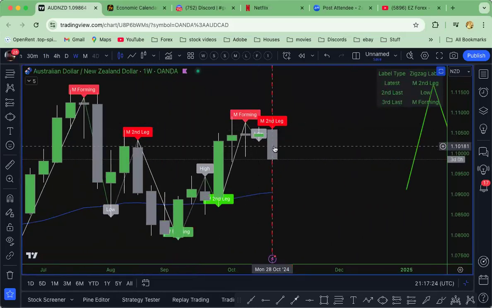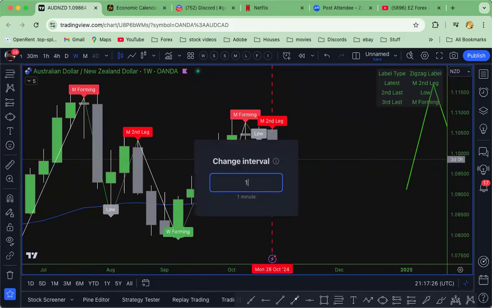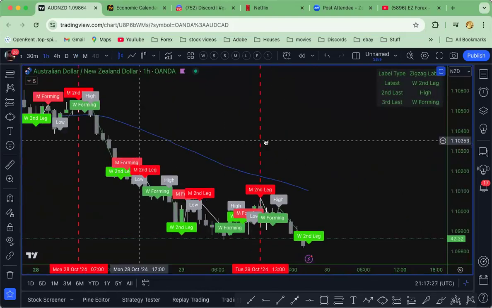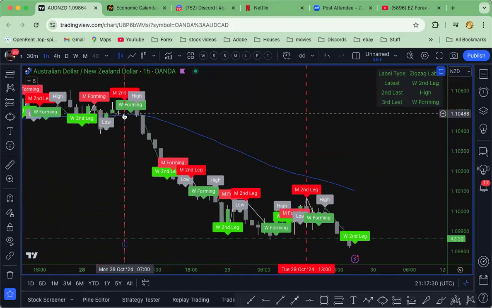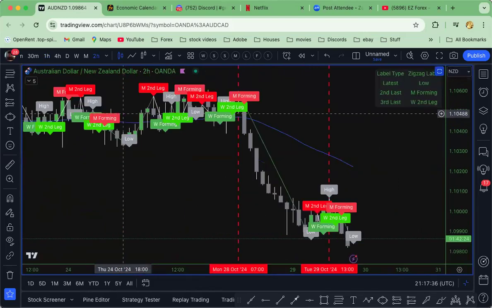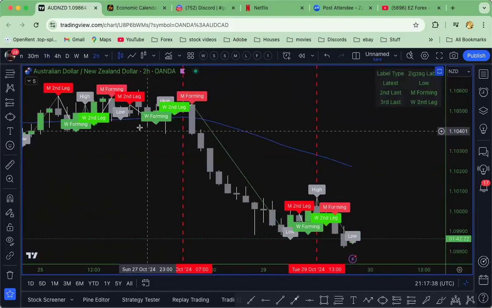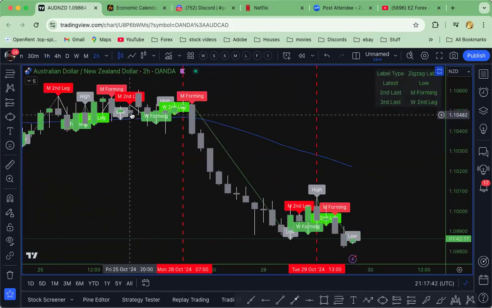second leg here. Okay. So if you go over to the 1 hour again, remember we started from here. Now, this is TradingView, you can play more with it. This is what you can't really do too easily on MT4. We can go over even to the 2 hour chart and see what we see here. This is from Sunday coming into Monday open. We can already see even here that there's a 2 hour lock in for the second leg of this M, that M that you're still seeing on the weekly selling. So it's telling you that the market is building up structure to do this sell move.